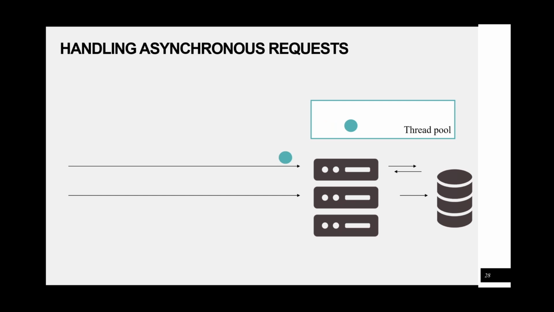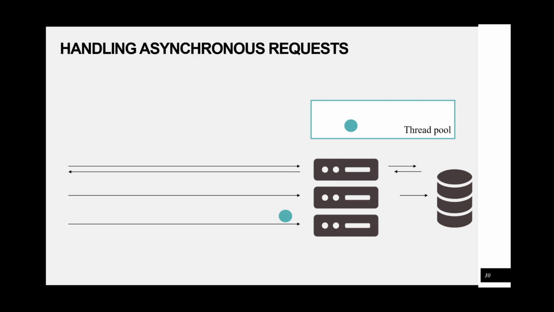This can be the same thread as the original one, but it can also be another thread. So just any thread will do in this case. And once that work is done, the thread is returned to the thread pool, and any additional requests can easily be accommodated by the available threads. So like that, we have ensured that we use the resources, the threads, better than with synchronous requests.